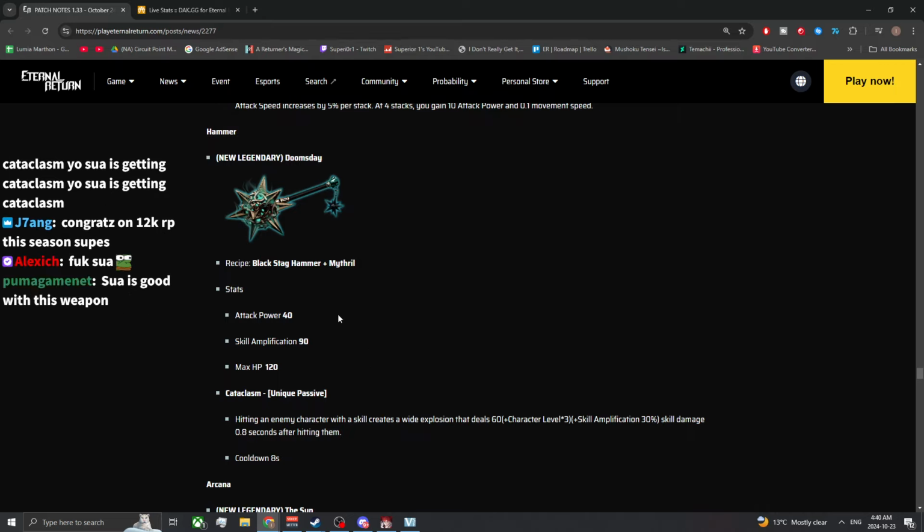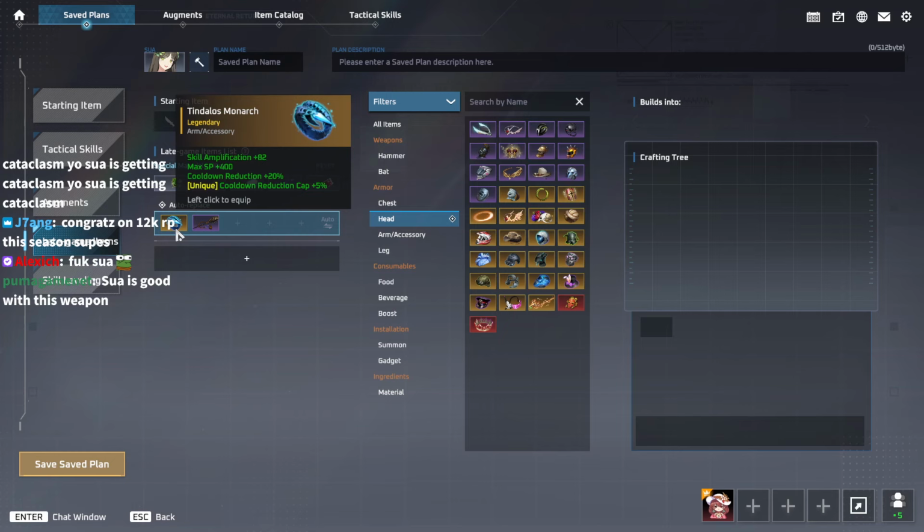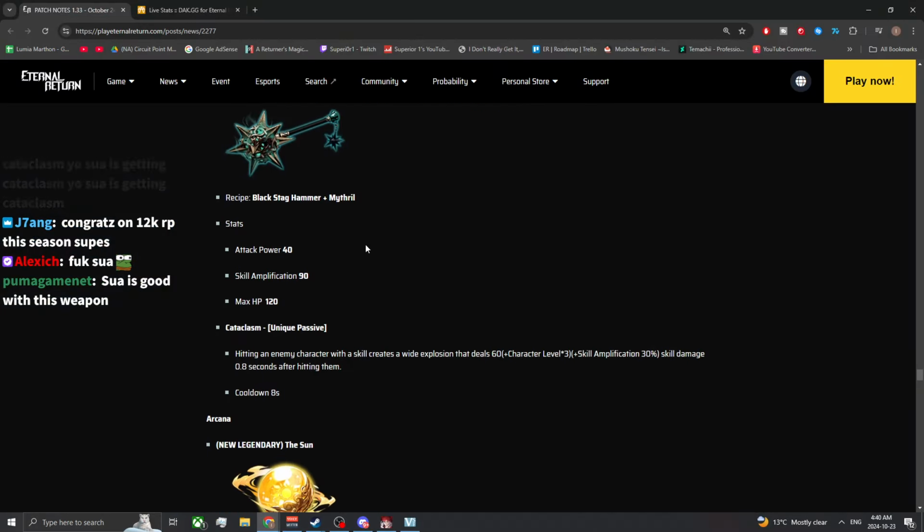Congrats on 12k RP this season. Duel is getting Cataclysm. That is correct. I can go like Tindalos Monarch now, so I would have to change my build. Okay, I'll probably cook something up later.